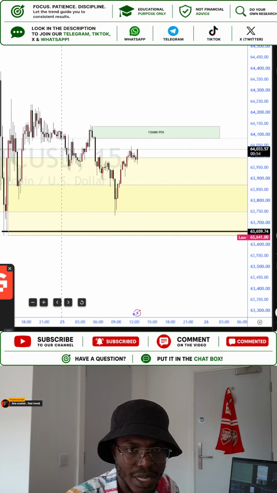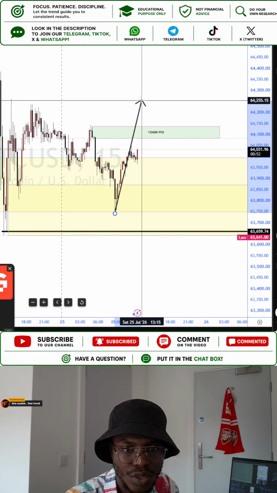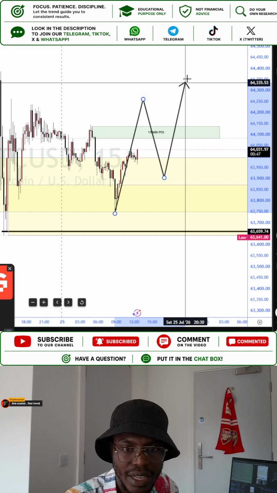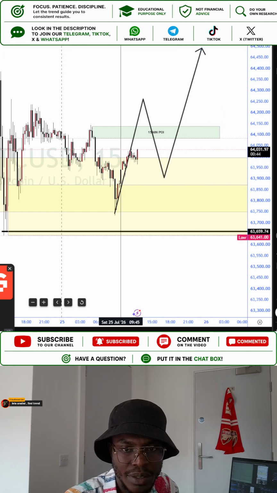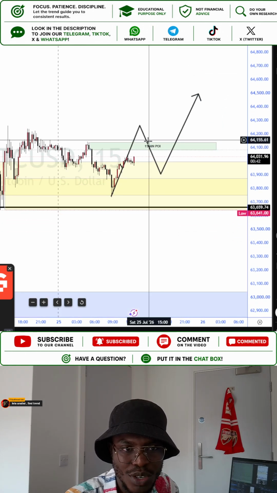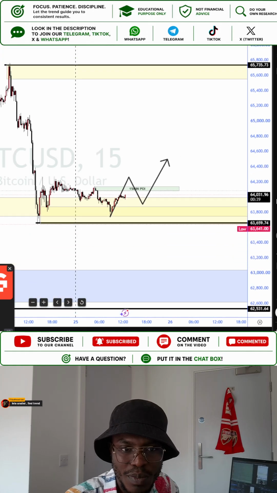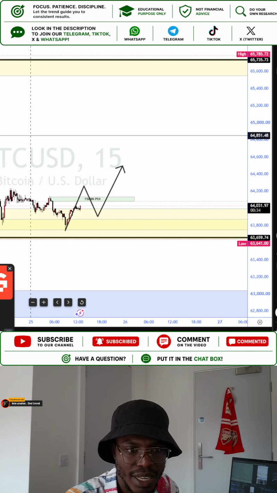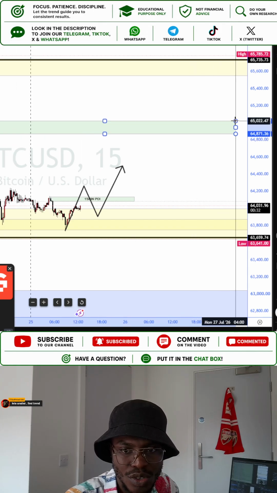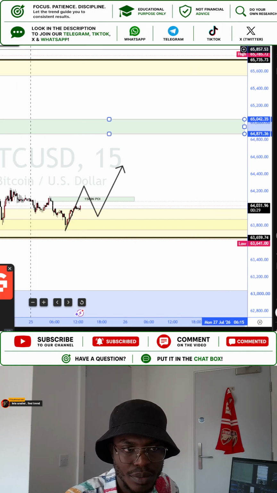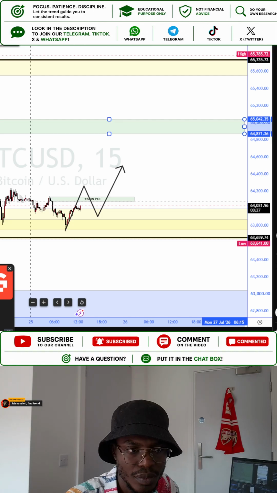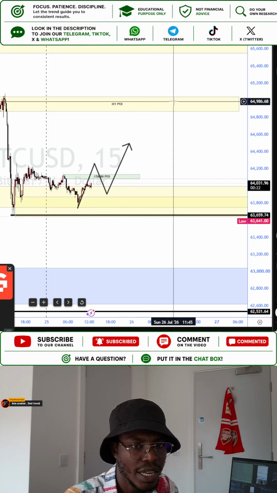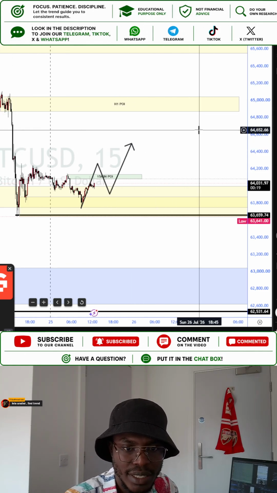If that doesn't happen, the next one will be what? A breakthrough of that zone, so forming a higher high, and then I wait for a higher low around this area, and then I pull the trigger to the upside. Now when I'm pulling the trigger, I'm pulling it to go to my trading areas. This is one of my trading areas. This another one that is close here. There is a supply zone here. There is a supply zone here. So any of those areas are important areas for me to look at.